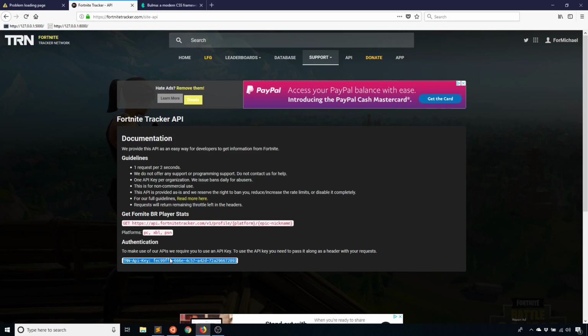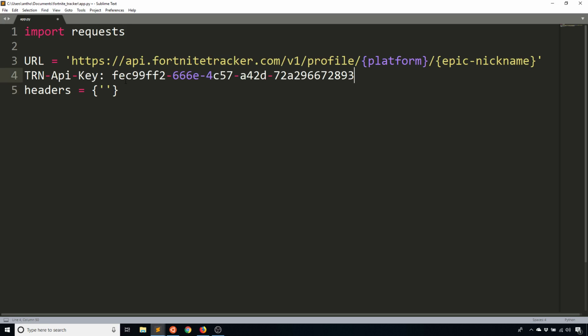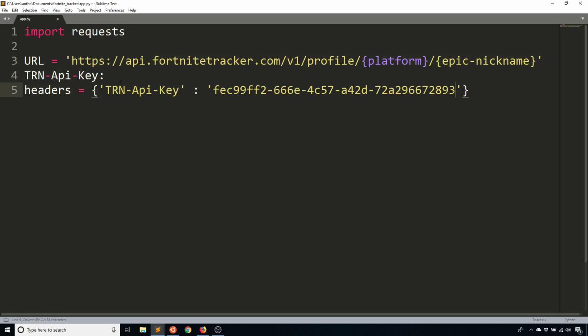And basically the API is telling you that to authenticate, you need to pass along a header using the format that they have here. So if I put it here, you see that this part is the key that is in the header, and then this is the actual API key. So by key, I mean it's like the name of the header, and then the value of the header is the API key. So to do that, I'll create a dictionary called headers. I'll make the key of that dictionary the header name, and I'll make the value of that header the API key. So just like that.